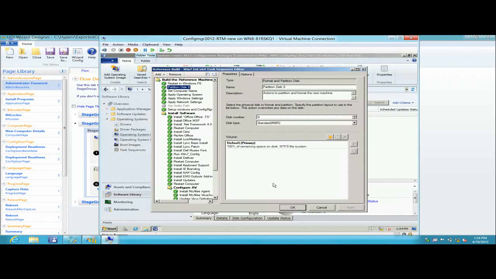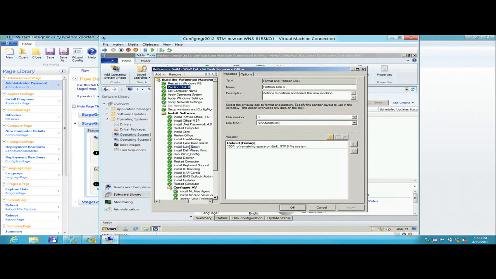Nothing earth-shattering here. You see we've got our basic OS installation steps, some of those core pieces that we're going to put into our image. It's just in our build process. Coming up with this scripted build process really helps you out when you do have a quarterly update. We have what we call a set it and forget it scenario here. When something new comes out, I need to include a new version of Silverlight or something, I can just go into my task sequence, put it in, kick off my reference build process. I come back a couple hours later and my image is captured and it's ready to be sent out to the DPs.